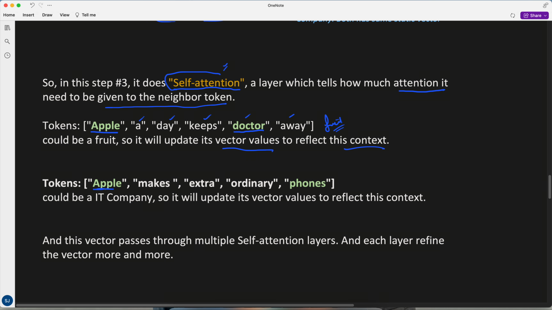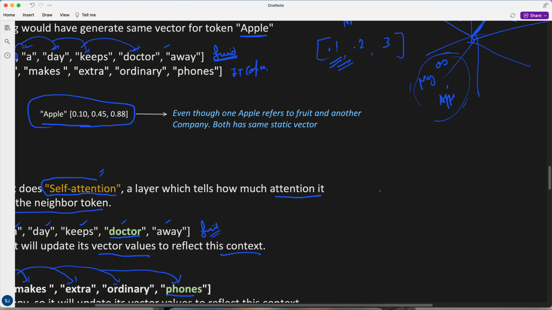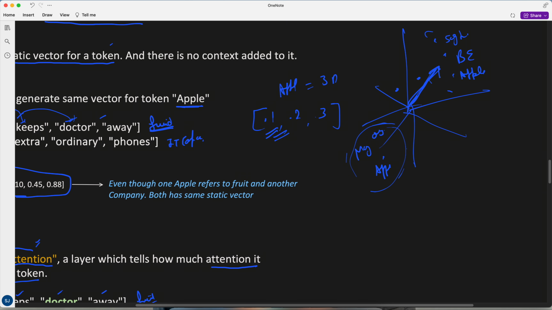Similarly here, when apple checks its neighbor tokens and gives attention to them, it sees phone, so it knows we might be talking about the IT company. So it updates its vector value to reflect this context. Its vector value moves in a particular direction.